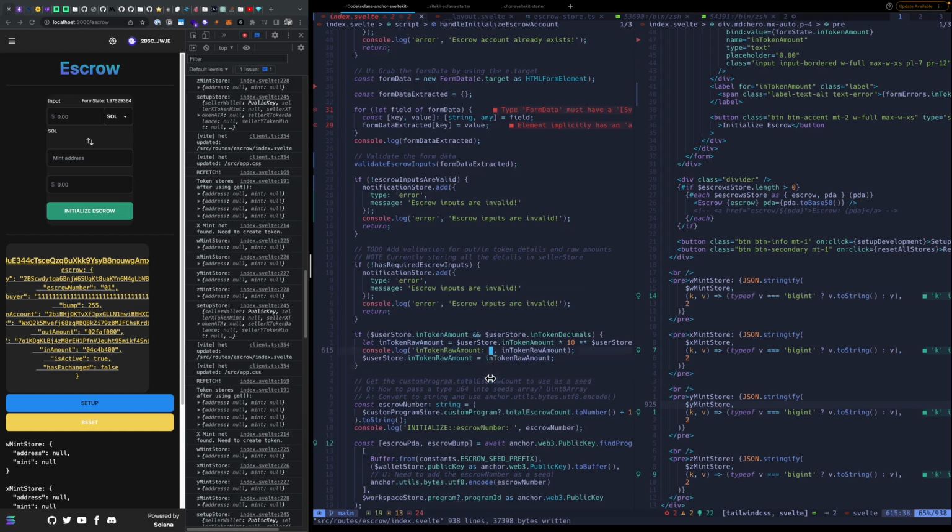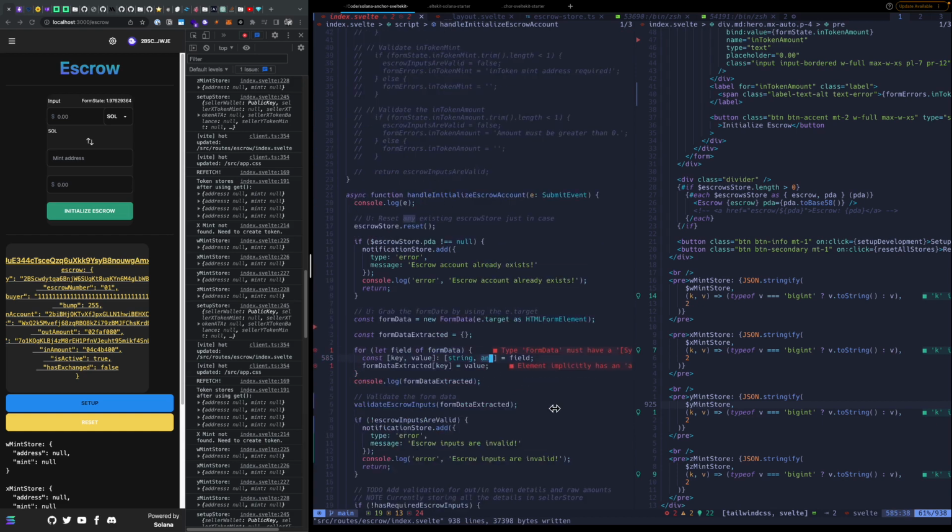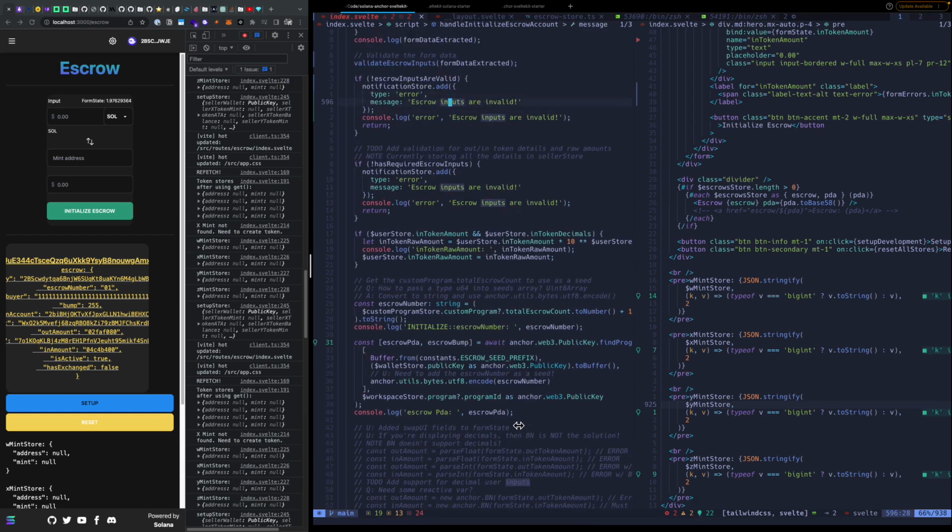Yeah, so we get that Boolean. And then down here in the submit handler, which also happens to be my method call, if this is false, we're going to have an issue.